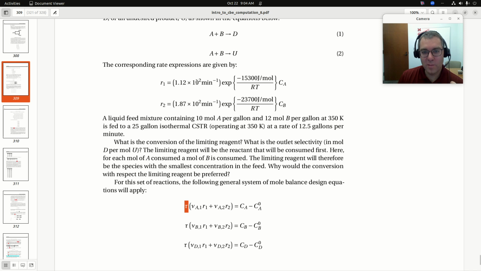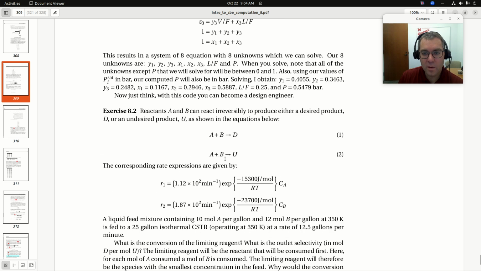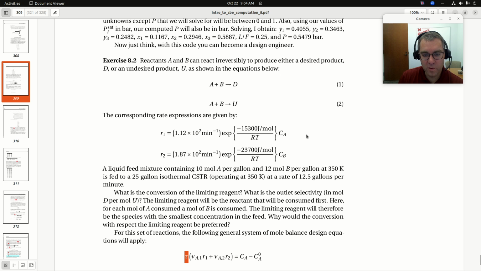Within my rate expression, my pre-exponential term has units of inverse minutes, so that'll cancel out and everything will be okay. So units are going to be great. For concentrations, what's key is that I'm just consistent. So as long as these are all in moles per gallon, then this CA here will be in moles per gallon, and all will be good. So these will be in moles per gallon, and my result will be in moles per gallon and everything will be good.